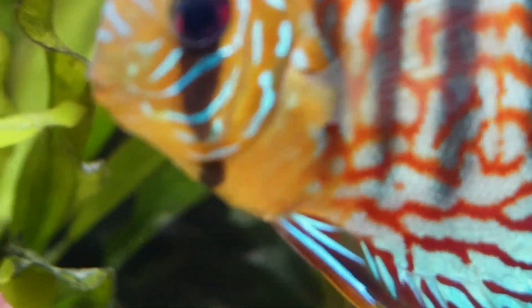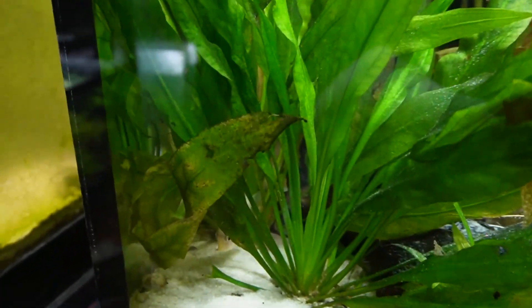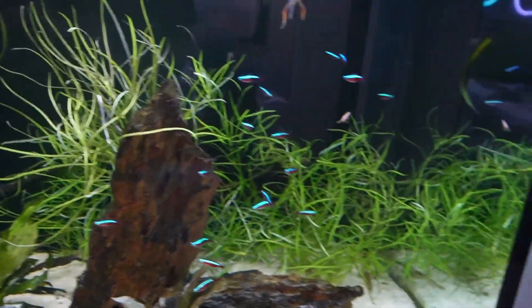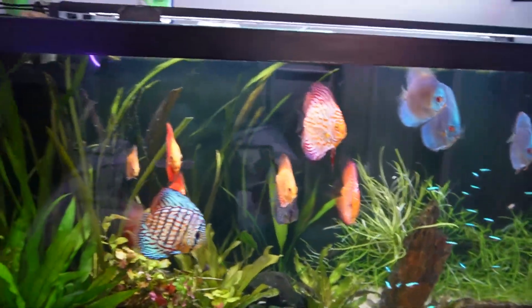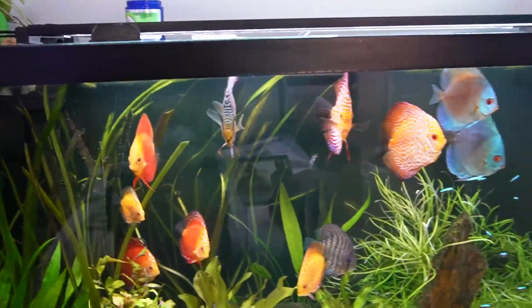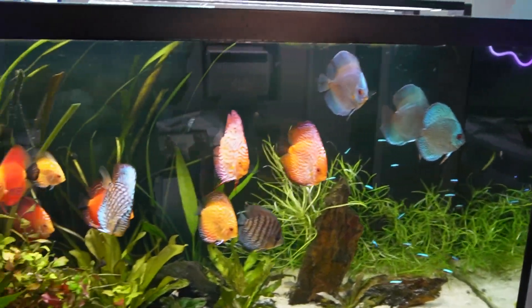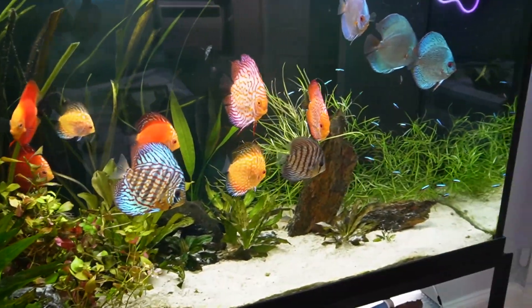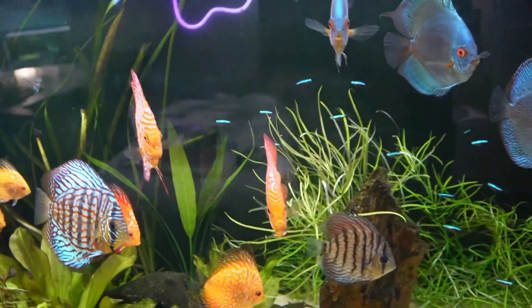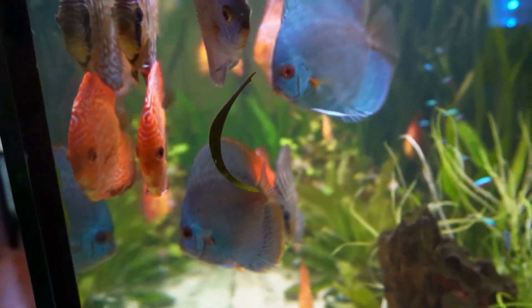The discus — I think they're ready to eat. This guy's trying to say hi. We have one of the discus and corydoras in there; this little guy is really tiny. I just think it looks so much better and I really need to stay on top of doing this because the fish seem to enjoy it much more. There's more swimming room, the aggression is spread out a lot more, so they just look and feel better — nobody's getting picked on and none of the pairs can get too aggressive.